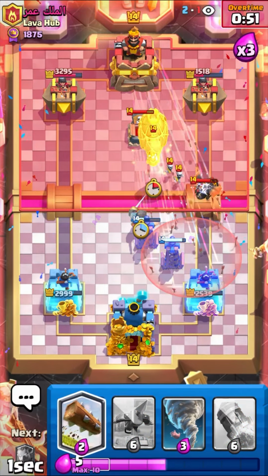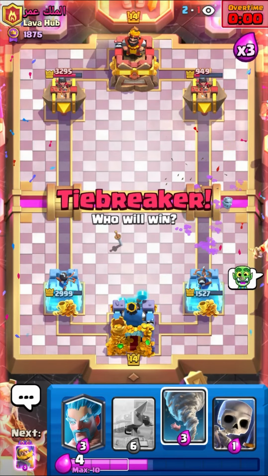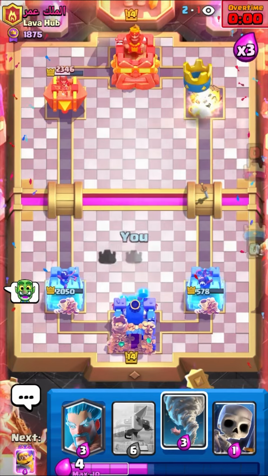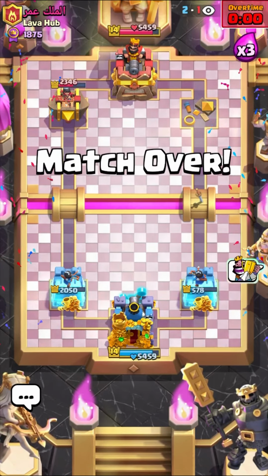Wait, I'm gonna rock his tower. I think we won. His Lava Hound is not gonna do like 300 damage or something. Alright, nice. Oh my god, that's kind of close at the end, because I can't really play my Tesla. Like, I'm trying to, but there's so much swarm units, you know? So easy win.